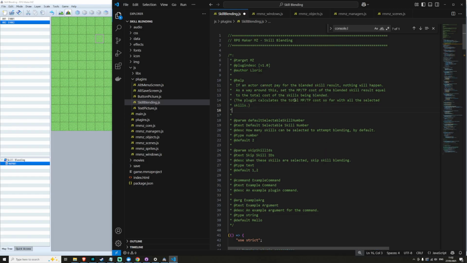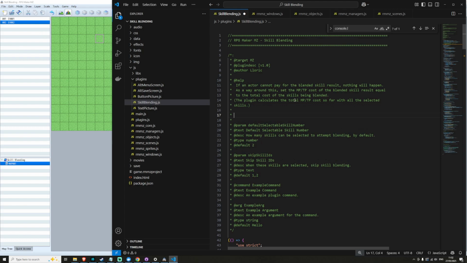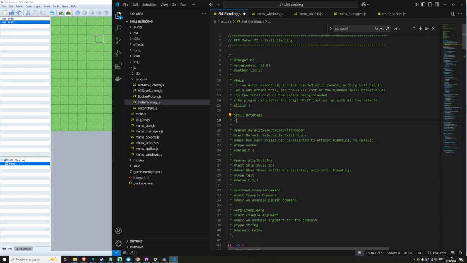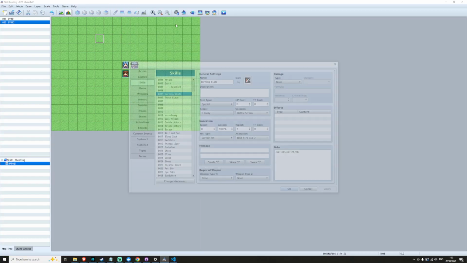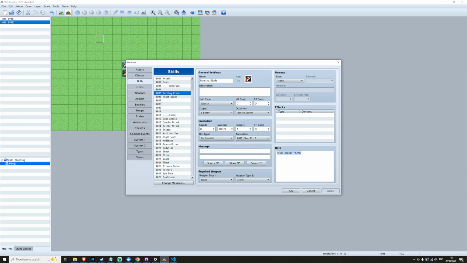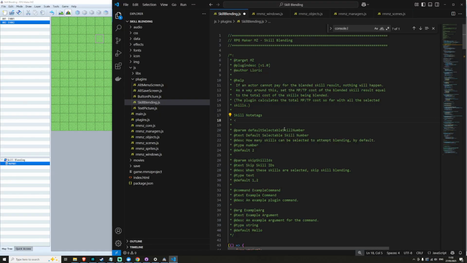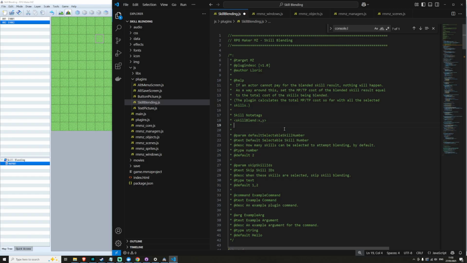Okay, and let's see. We will add in a skill note tag. Add this to your resulting skill.